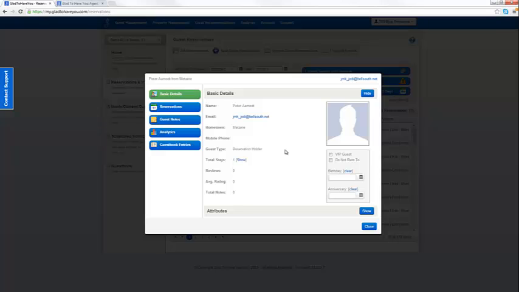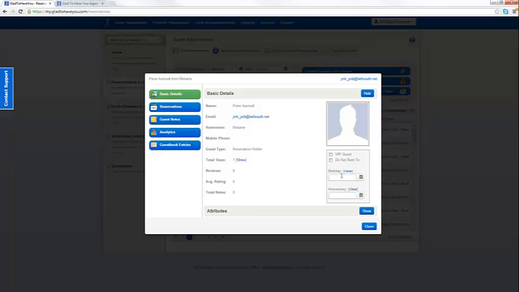You'll also be able to change this guest to a VIP guest or mark them Do Not Rent, add their birthday, and their anniversary. If a guest has submitted a guestbook entry in the past, their guestbook photo will show up on their photo under Basic Details. Until they submit a guestbook entry, it will simply remain the silhouette.